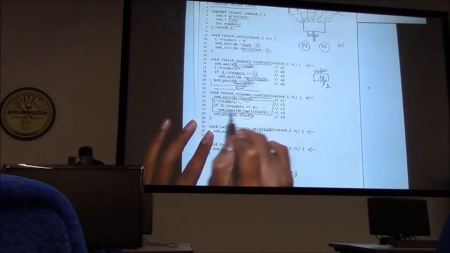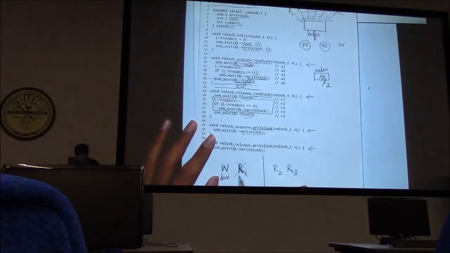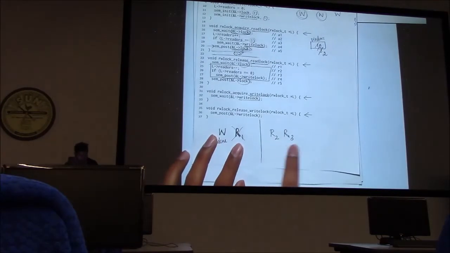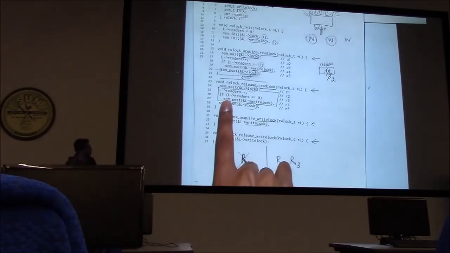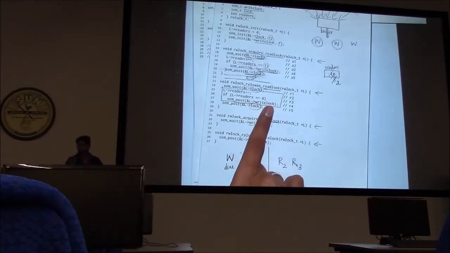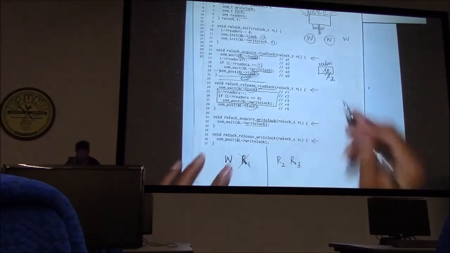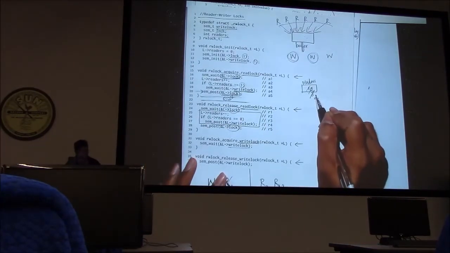But if we are not the last reader, as when R1 just completed, R1 is not the last reader because in this scenario we still have R2 and R3, so it's not going to do a sem post on the write lock, but instead it's just going to release this particular lock and proceed, having decremented the readers count by 1.